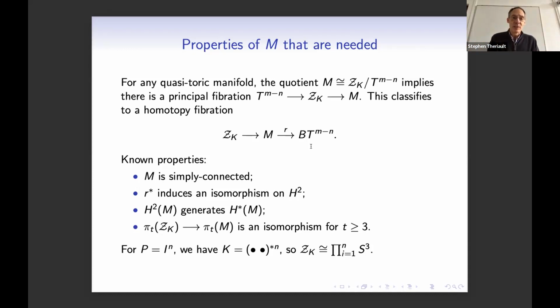So if you have the polytope being a cube and you look at the associated moment angle complex, so you take the boundary of the cube and then you dualize, what you get is the n-fold join of two points. We saw in our example of a moment angle complex that if you have two points, the corresponding moment angle complex is a three-sphere, and a join of simplicial complexes corresponds to a product of moment angle complexes. So for this iterated join of n copies of two points, the corresponding moment angle complex is a product of n copies of the three-sphere. That will show up later, but that's just something to keep in mind for the moment.